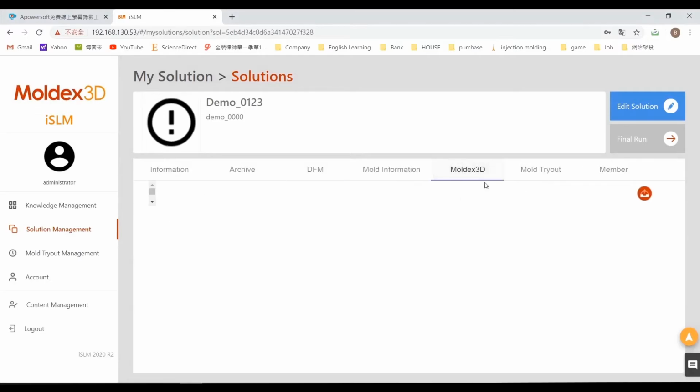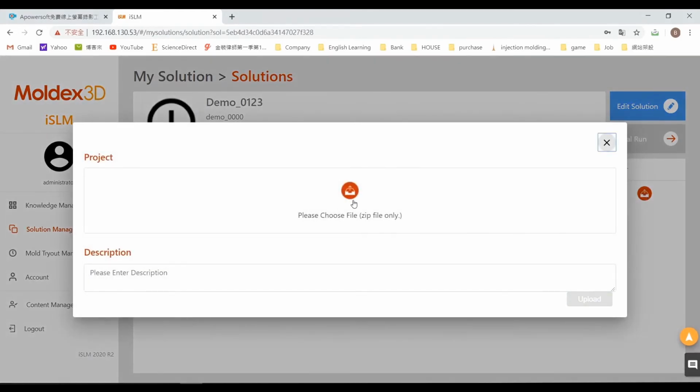Now we have to upload our project. We can click this icon. Here, don't forget to compress your file to a zip file. Only zip files can be accepted in this system.